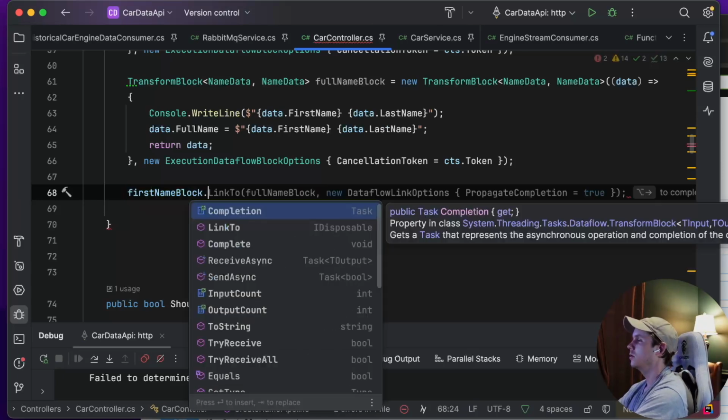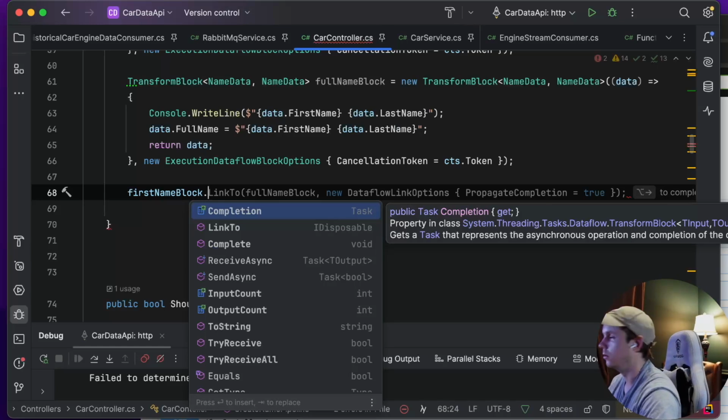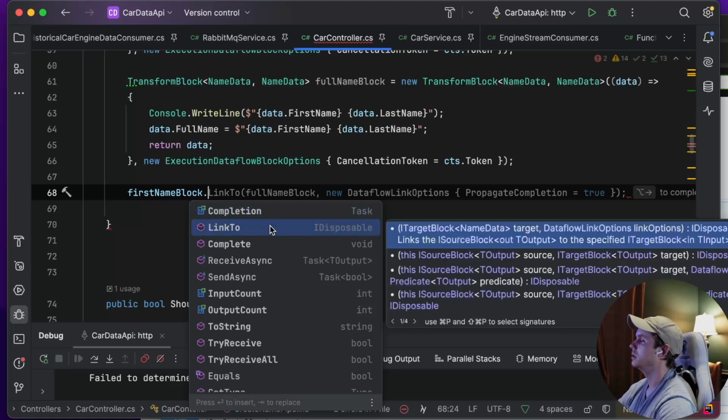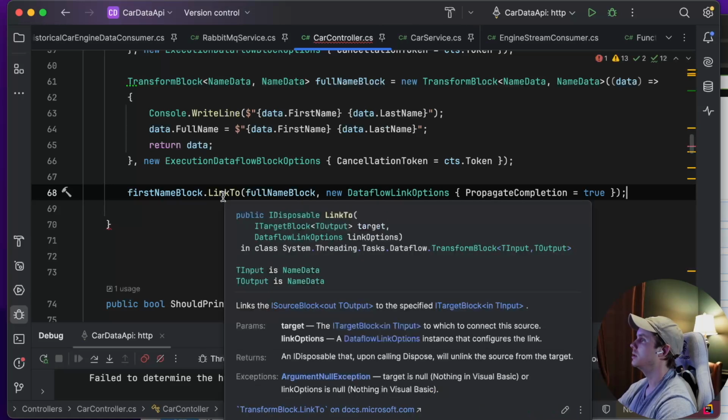If you go into your first name block object, autocomplete basically spoils the code here, but you're going to see a list of things, and the important one that we're going to focus on now is LinkTo. You can think of LinkTo like bind in functional style programming, or the general idea of composing methods, or LINQ in C#, or method chaining.